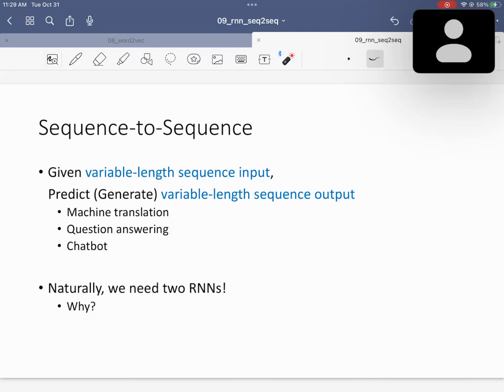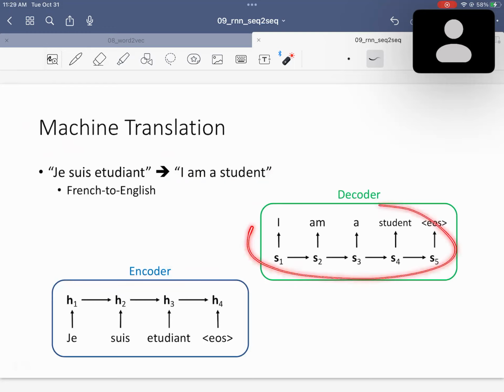So naturally, if we want to do sequence to sequence, we need 2 RNNs, as I said, because we cannot predetermine the size of the output on the decoder side. For example, here, this is French to English. There are 4 words in French, and then there are 5 words in English. As I said, just because there are 4 words doesn't mean that there will be 4 words here. So you don't know. Encoder and decoder each have a different purpose. Encoder understands and accepts French. Decoder generates and outputs English. So they have different purposes.